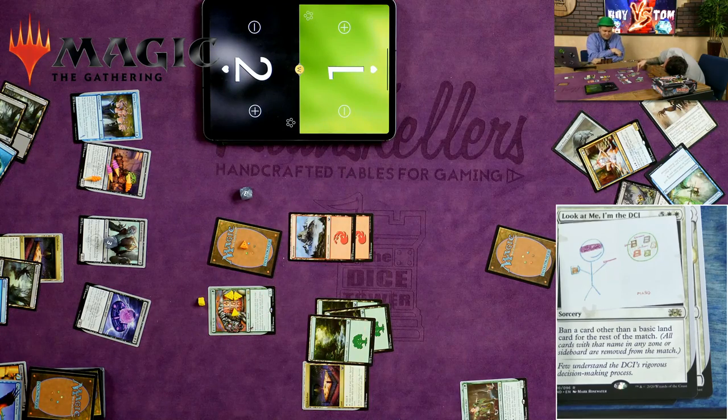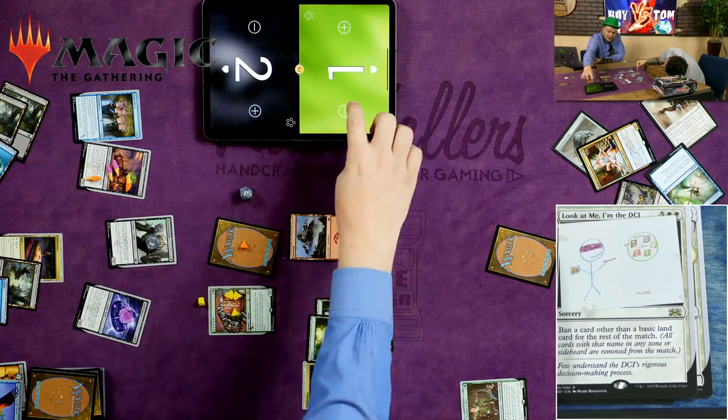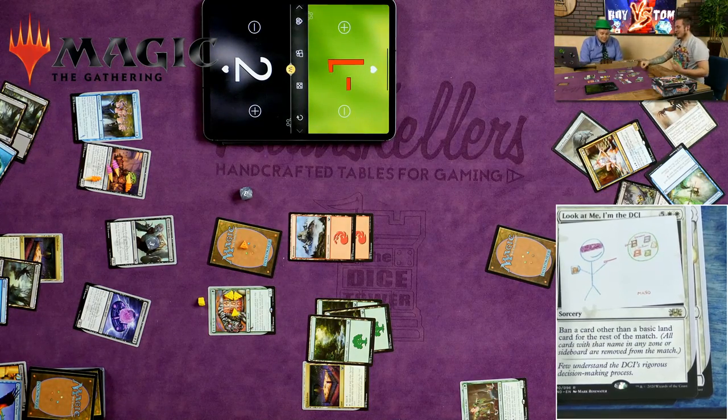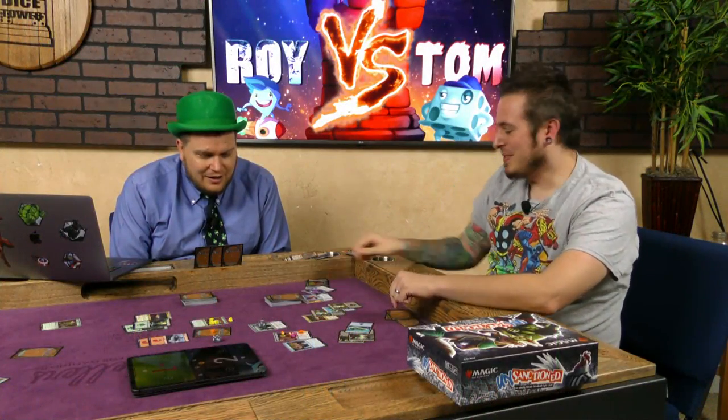So, we start with, you've got a flying creature. Roy attacks me, I lose! We're not dragging this out. Don't be that guy. I didn't know. Did I do it? This guy dies because I took my head off the table.